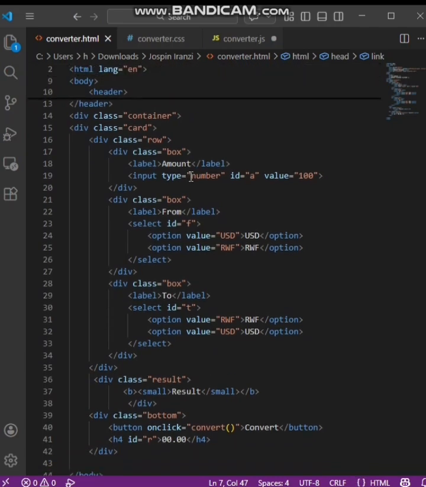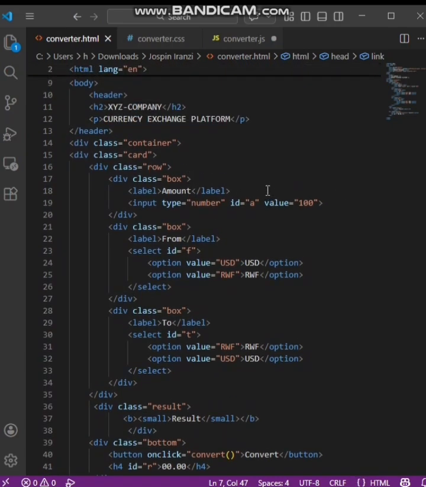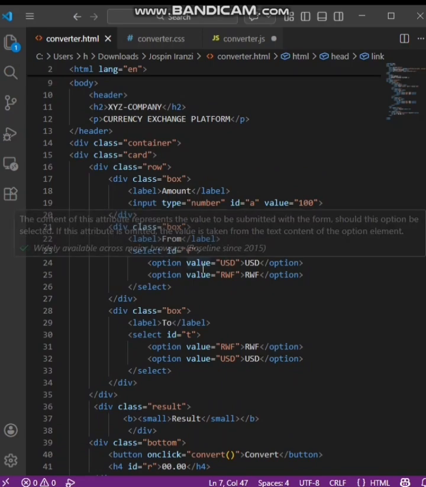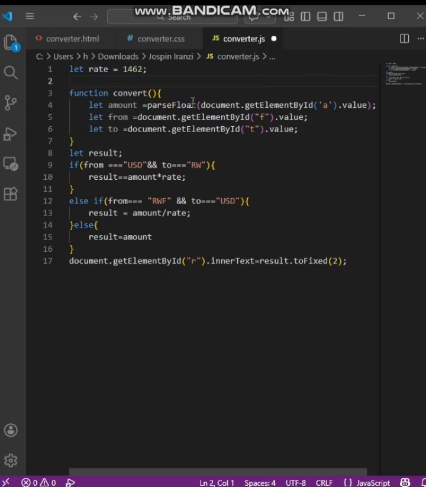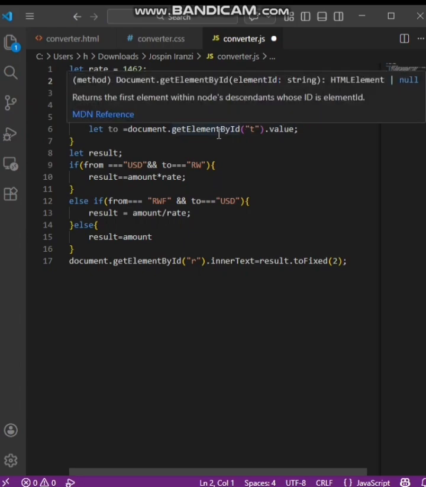If we put a number on our id a, like 100, and then we convert it from Rwandan franc into USD, convert calls that immediately, and it will tell our program to convert that number, which stands for a, from, if we take it from dollars to Rwandan, or from Rwandan to dollars. This convert calls that immediately, and then writes our result.